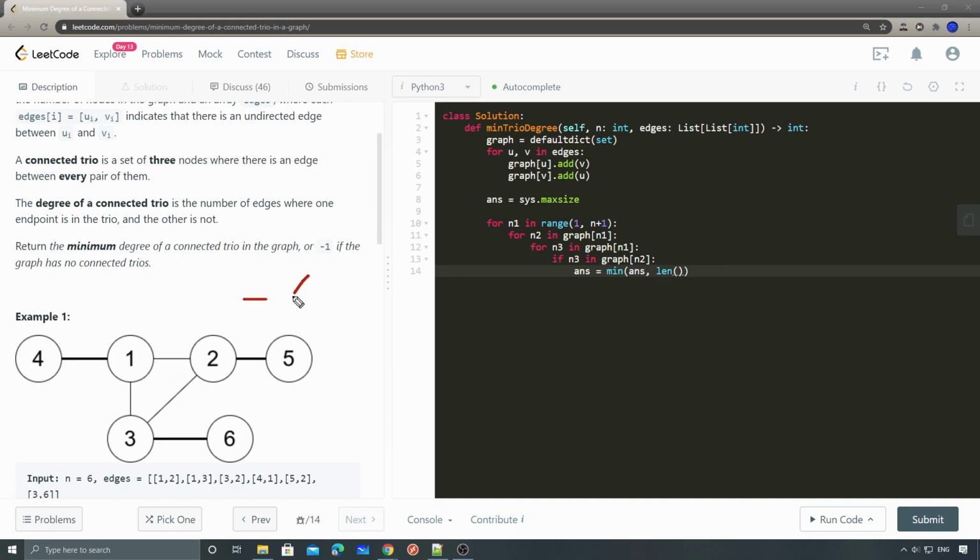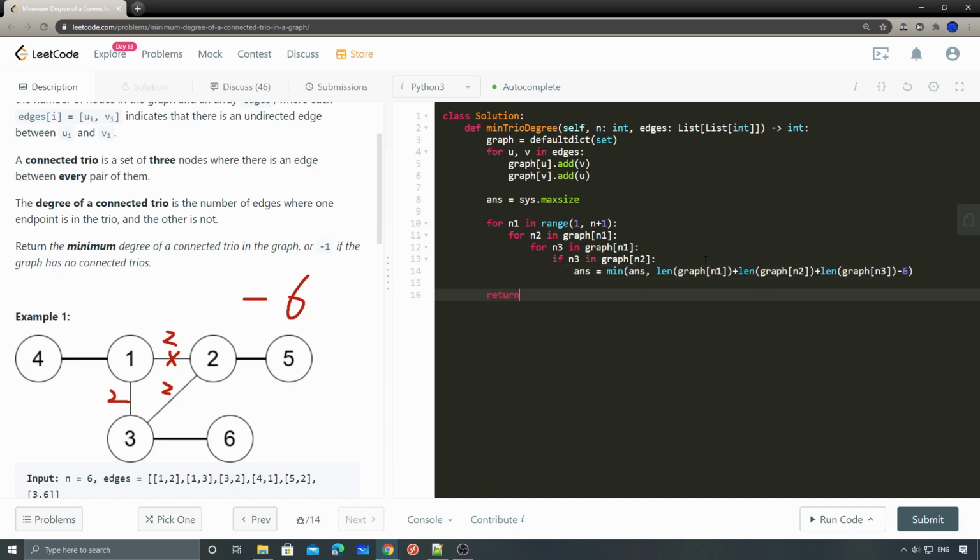In the end we subtract 6, because we have 3 edges, basically 6 edge endpoints. This one has 2, this one has 2, this one has 2. We subtract the 6 out of the total degrees, and then we have our answer, and then return.